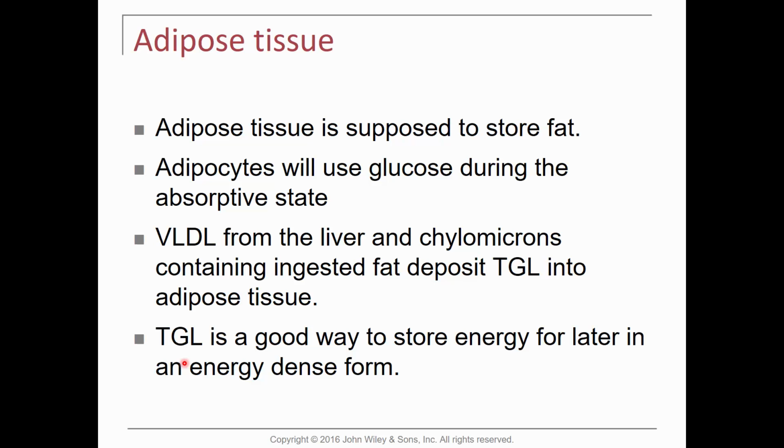All right, now what is the adipose tissue doing? The job of adipose tissue is to store fat. Now there are a group of people that don't have adipose tissue. And you might think, wouldn't that be great to be thin and not have adipose tissue? And it's actually not a great thing at all. Yes, these people are very, very thin, but they're very, very ill. And what ends up happening is they still make fat, but because they don't have adipose tissue, they store it in their muscle or their liver or various places, and it causes them some health issues.